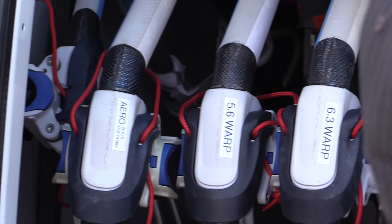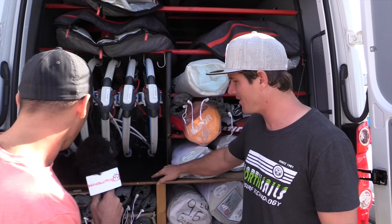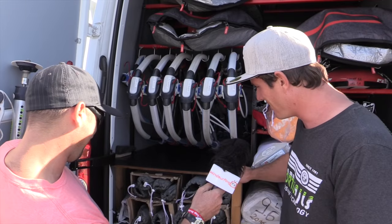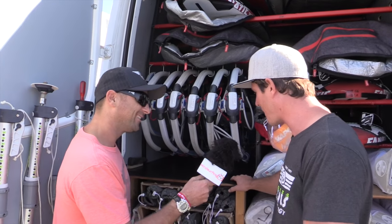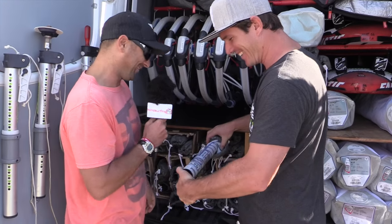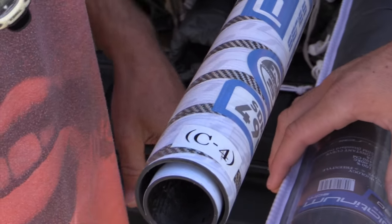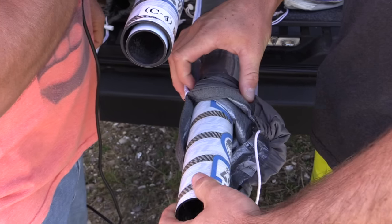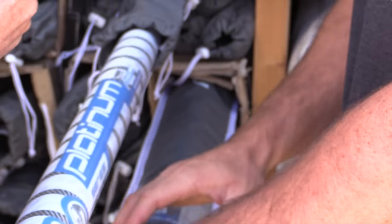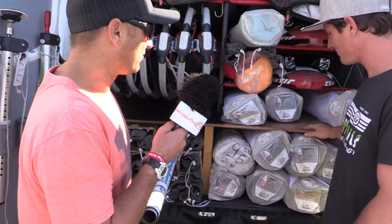The booms are the tricky ones — they take a lot of space. You've got quite a few masts here, how many? Around 25 to 30, but a lot of prototypes as well. And these are all labeled — of course they're labeled. C4? That's a secret — it's a number from 2016 coming from Moln. So you've got them all properly labeled. With the slalom stuff it makes a big difference.